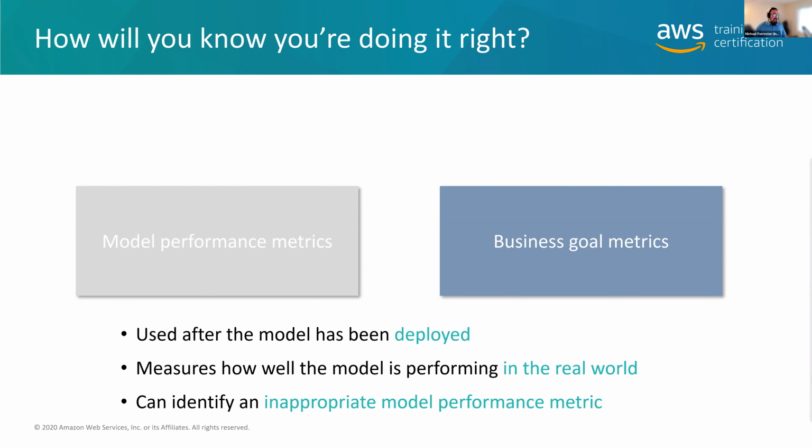So in addition, you're going to want to keep up on whether there's conceptual drift, like some kind of change happening after the model is deployed, because you want to see how it performs in the real world, right? So business goal metrics are continually like, hey, are we seeing inventory go down, but missed sales opportunities go up? Are we identifying the three-quarters or more of fraudulent transactions that we were looking for? Yeah, I love that. You can identify an inappropriate model performance metric. That's true. Like, how well is it doing in the real world?